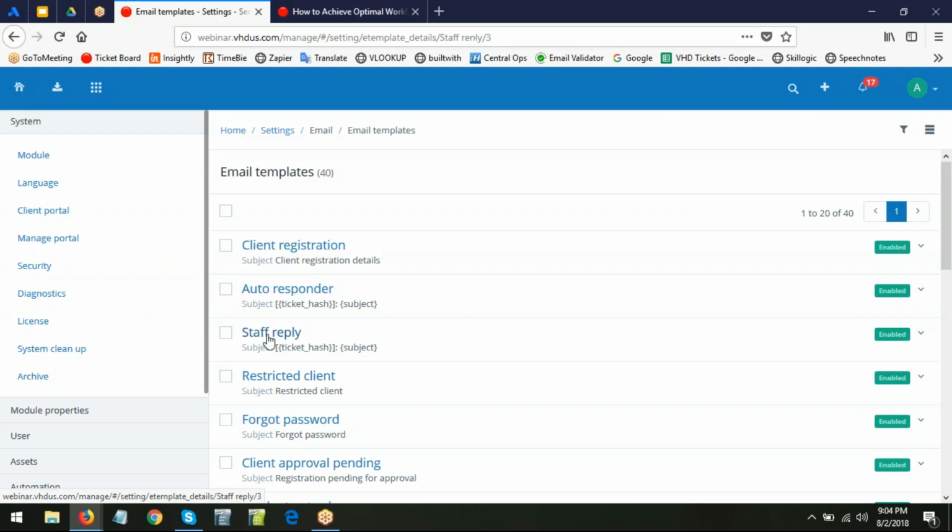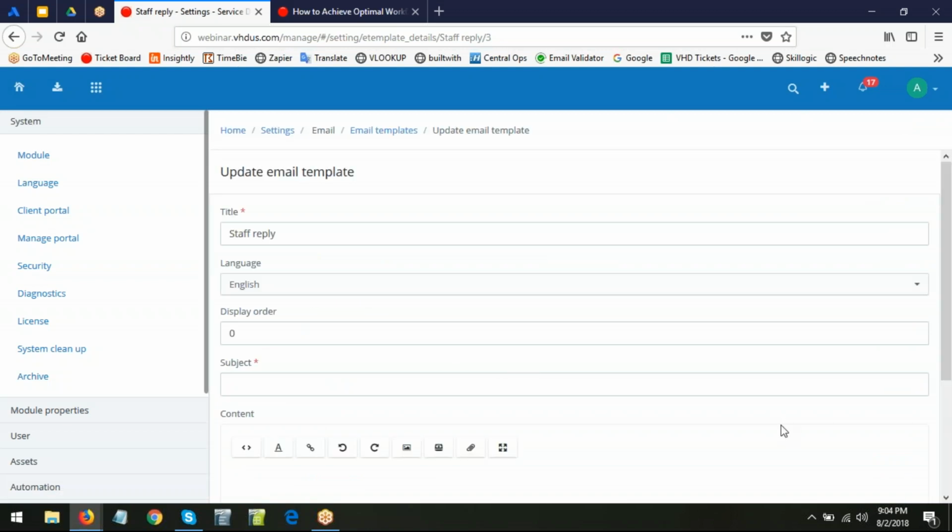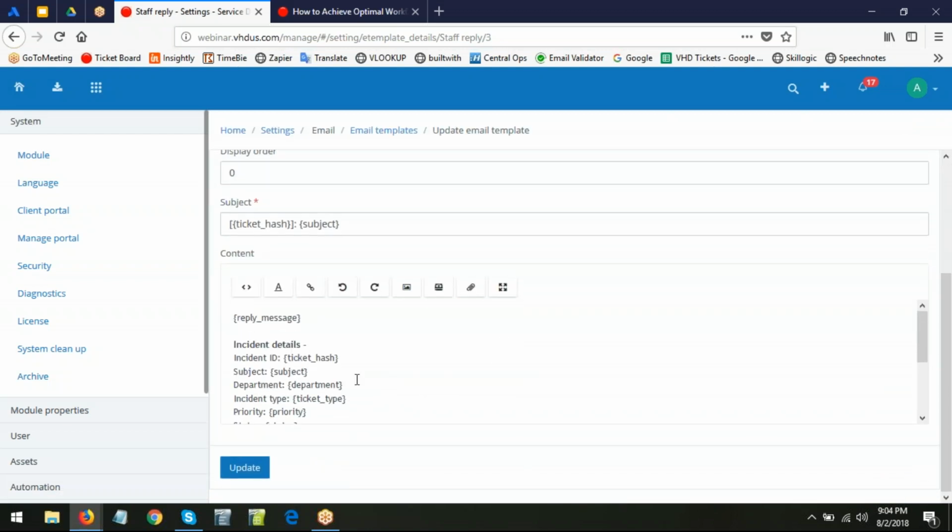Let's say I'm going to the staff reply, and in this content there are certain variables. This is a variable for incident ID. There's a variable for the subject, for department, ticket type, the ones in the curly brackets I'm referring to. So you can contact us and we will provide you with a complete list of variables.